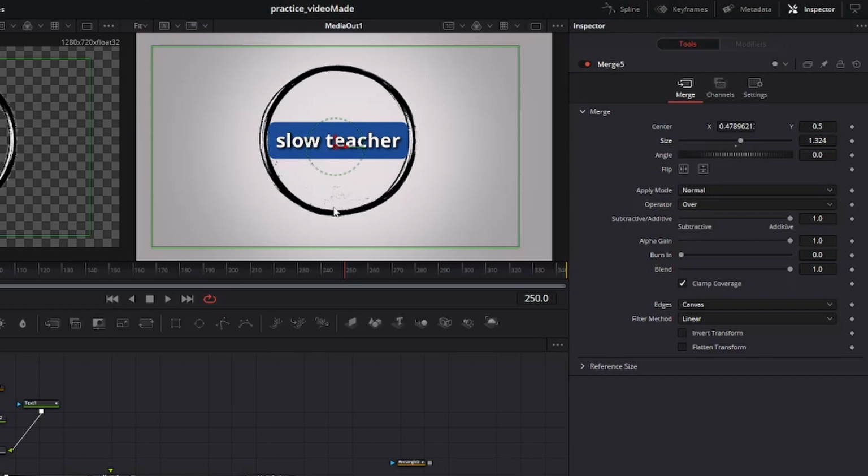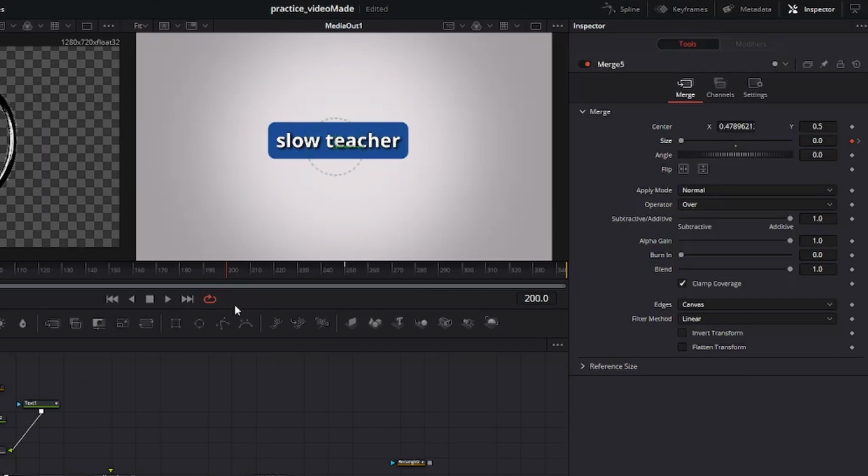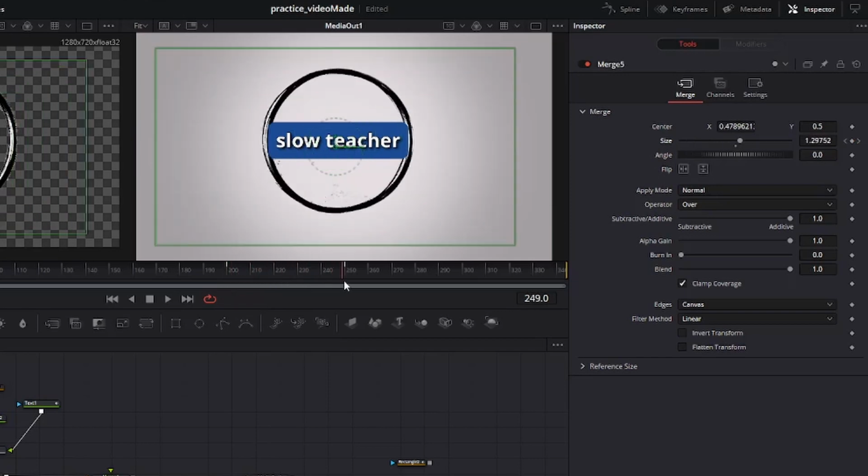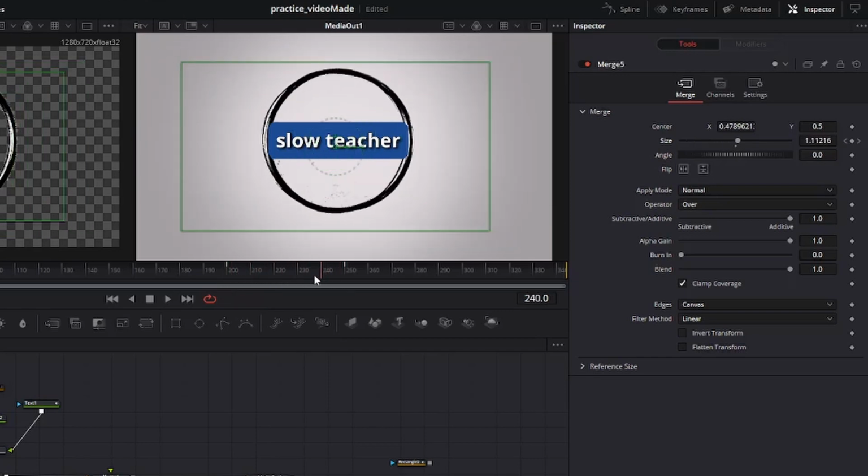Okay. So I'm going to hit the animation button, which is the diamond besides the size because I'm going to be working with the size. Okay. So I hit the diamond and my starting point is marked, and I push this time indicator back to the 20-second mark. I'm going to make this 0 so that way it's not even visible. So it goes from invisible to that size that I picked out. Boom. So that's the first animation.